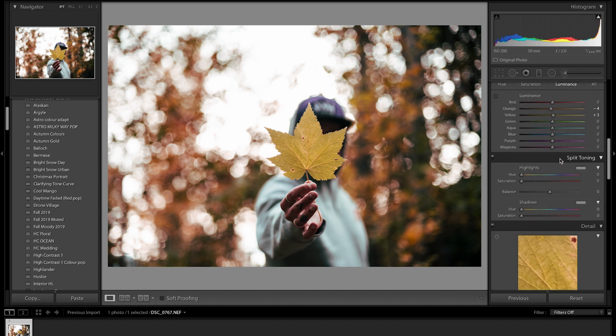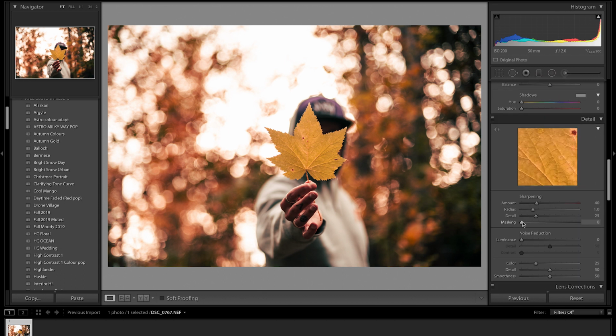All done there. So next up is split toning, and I would suggest maybe putting the saturation up a little bit so that when you do make an adjustment here, you can see what it is you're doing. Because if I take this all the way down to zero and I move this slider, I'm not seeing anything moving. So putting that up there lets me see exactly what it is that I'm doing. And for this photo, we want a hue of about 35.